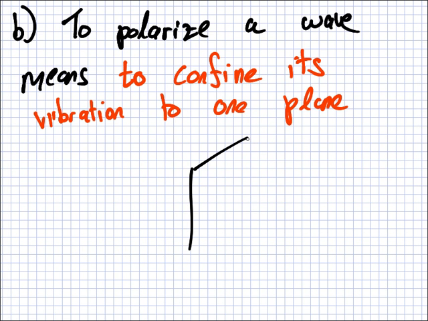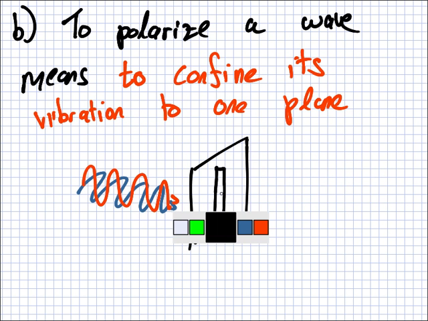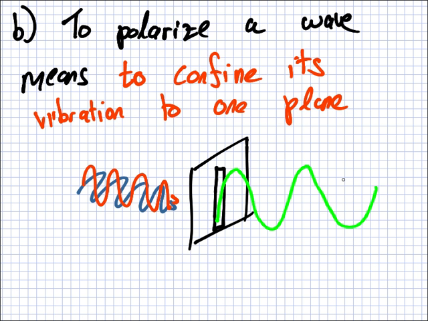You might remember this picture. So what happens is you have a little slit here and your wave is coming in, but it's vibrating in many different directions. Like it's vibrating horizontally and maybe it's vibrating vertically. But when it passes through this slit, it's only vibrating vertically. So you've confined it to one plane. That's what it means. How many marks for that one, Siva? 1. Okay. What's next?